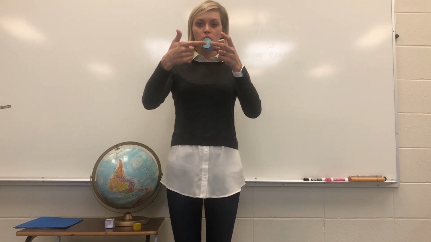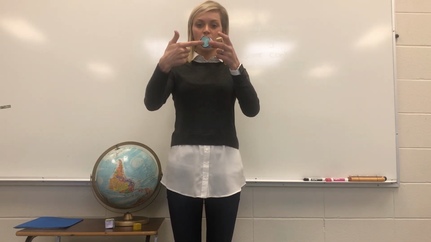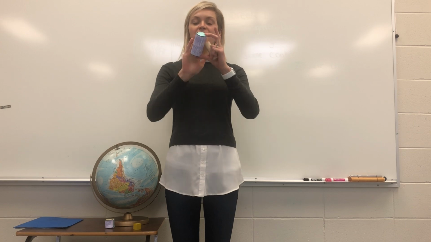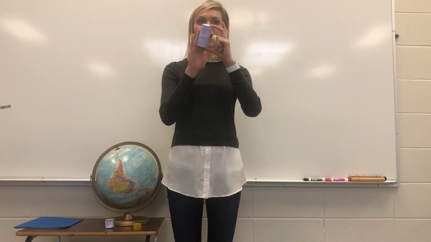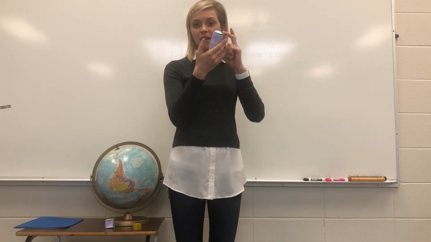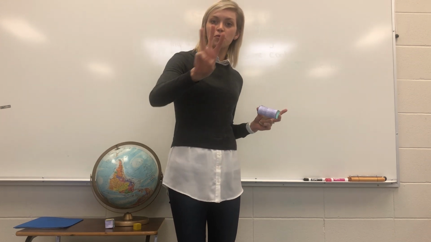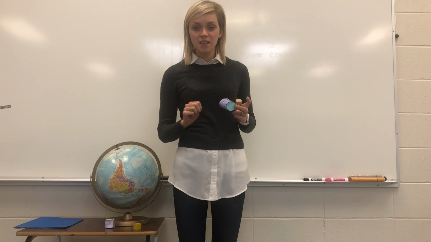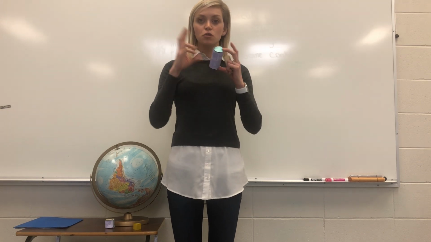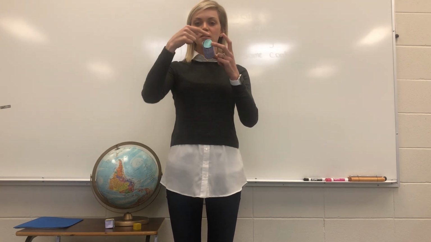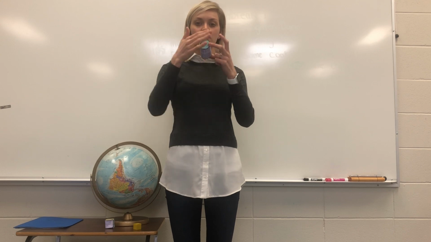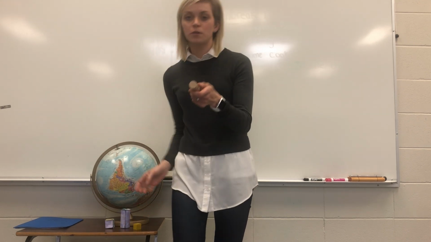It has 2 sides that are circles. This is one, this is the other, and then it has this side or face that, if you look at the net, is actually a rectangle. I'll show you in a minute. So it has 3 different sides or faces, and it has 2 edges. One edge is here, and one edge is here. They are the circle parts that meet up with the rest of the cylinder.